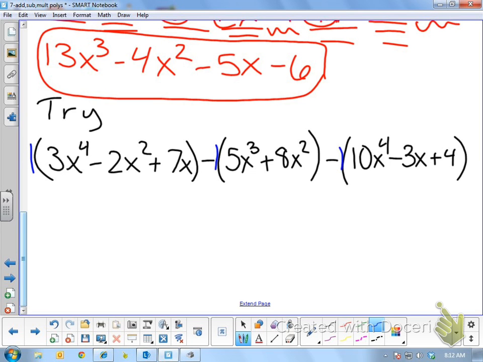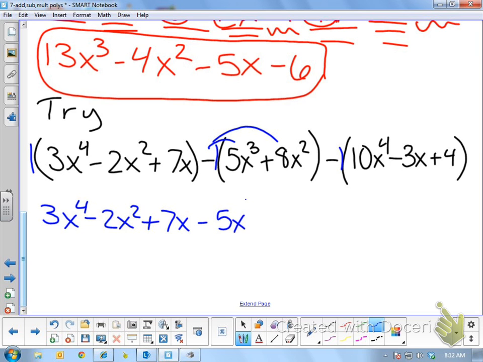the first one is a positive one, so it's not going to change anything. When there are negatives, I would recommend rewriting on a second line, because even though the first one doesn't change, the rest do. And you're going to be liable to forget that the rest have changed if you don't write it out a second time. So then these ones, when we multiply by negative 1, it changes the sign of each one.